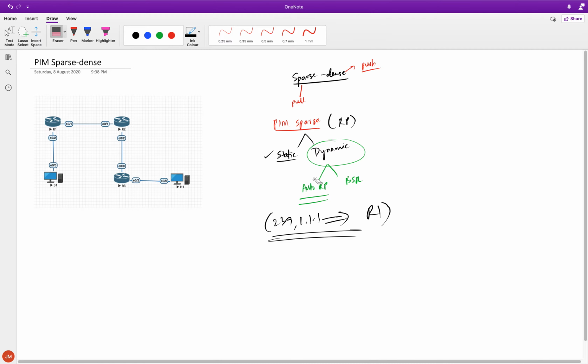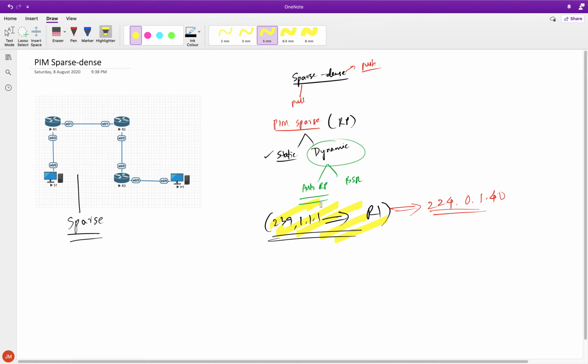But to make things worse, we have the sparse mode. Now, this information about the group to RP mapping is sent to the address 224.0.1.40. We saw this address repeatedly appear earlier. So this is the address to which this information is sent, which is fine.